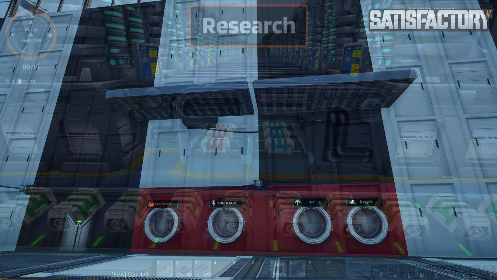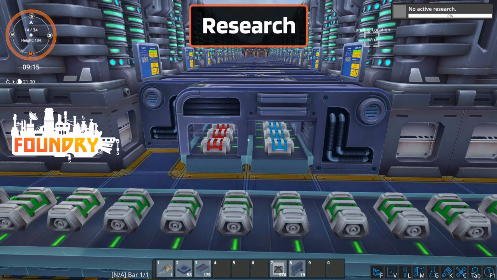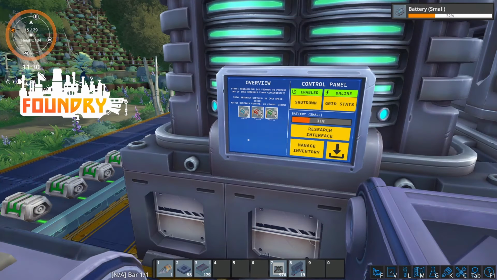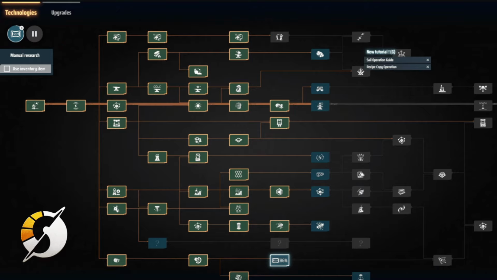Foundry and Satisfactory both have research progression. However, they go about it differently. Foundry has more of a straightforward research tree. You pick what you want to research, and then you construct science materials to feed into a machine to progress the research forward. The process in Foundry reminds me of how Dyson Sphere Program does it.